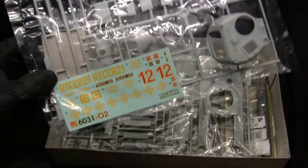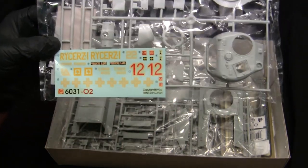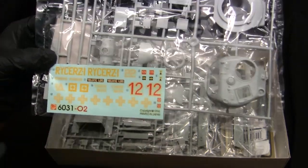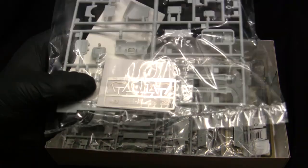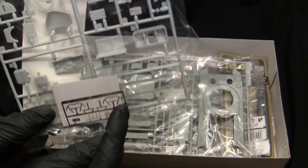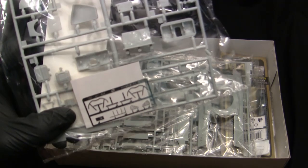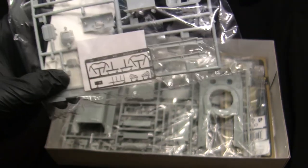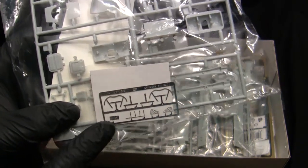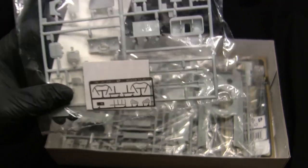The decal sheet — even though this is an older model, Dragon decals have never given me problems on past builds so I'm not expecting issues here. The decal sheets of this era were printed in Japan, which likely explains their quality. On the reverse we have the photo etch — on Dragon kits of this era it's silver-colored. The PE includes front and rear brush guards, guards for the grouser racks found on the back corners of the Sherman, a British-pattern cage antenna base, and the stop for the British loader's hatch found on the Firefly.